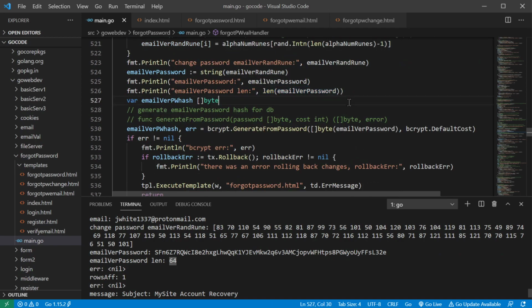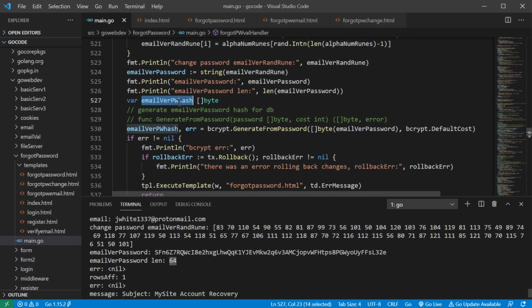And if we go ahead and continue here, we're going to make our email verification hash. So we have our email verification password. This is what we're going to send in our email through the URL parameters. Now, the email verification hash is what we're going to save in our database. Remember, we still want to use hashes, because if someone was to get in and steal information some way from our database, we wouldn't want to give them easy passwords to be able to log in. Just make it a little more difficult for them.